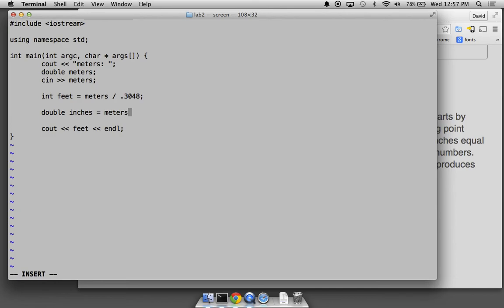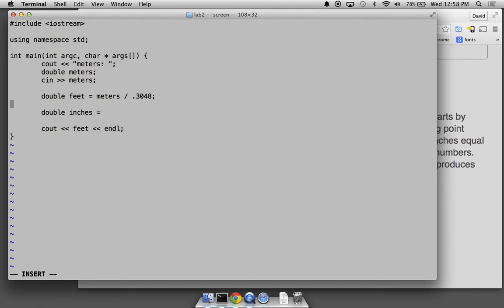So the inches, we'll declare that as a double, and think of it like this: we take the meters. Oh, wait a minute. We're going to take the feet. I'm going to change this around. How am I going to do this? I'm going to declare this as a double. This is feet, which is meters divided by this.